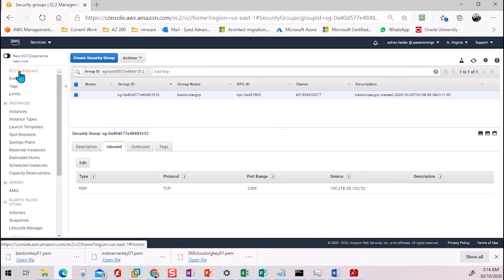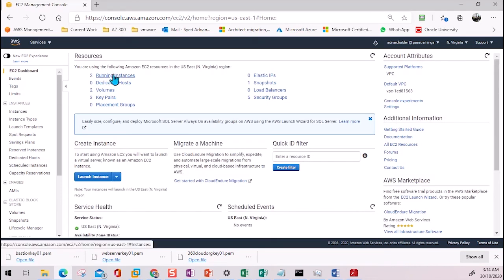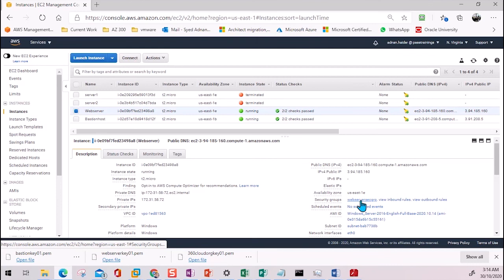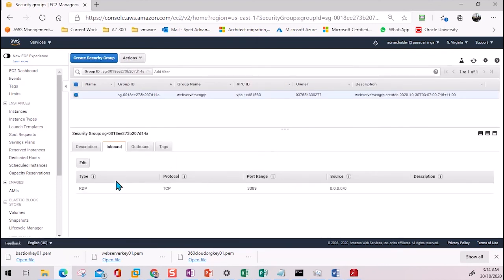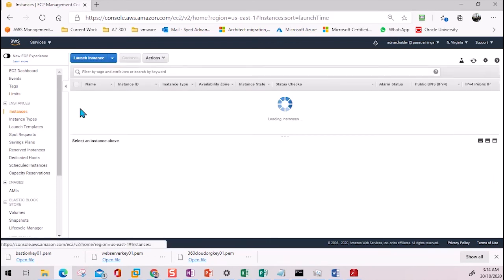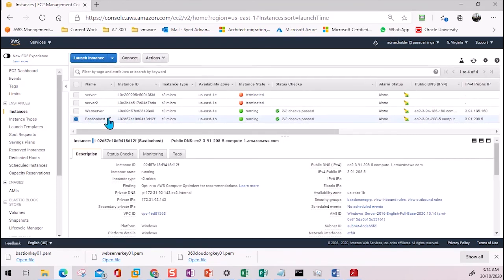I'm going to go back to my web server instance, go to the security group, and edit the inbound rule. Instead of anyone or an IP address, here I'm going to need the address of the Bastion host. So I'm going to go back to the Bastion host, and here is the public IP address of the Bastion host.